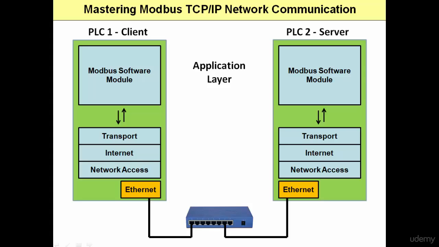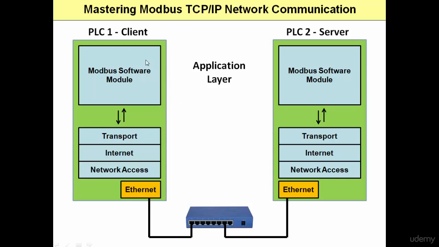So now that we know what Ethernet is and what exactly it does, I want to go back for a minute to this diagram that you see here that we've been using all along. It's our two PLCs connected via a network hub. So we know now that Ethernet deals with all of these collisions and is responsible for getting data from one device to the other. And it does a whole set of things to do that.